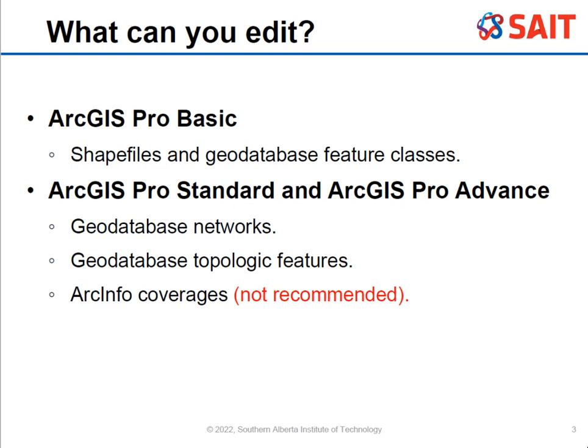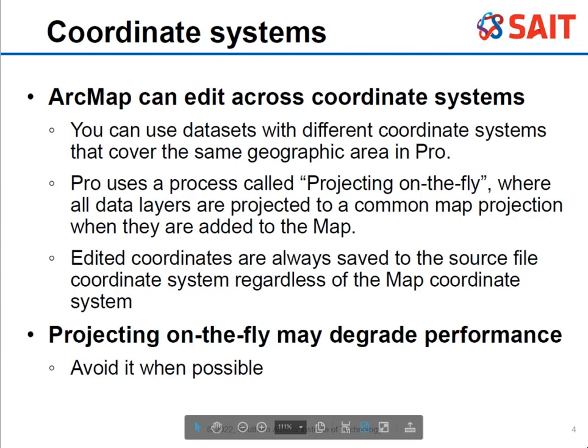So this is not just digitizing, it's just editing. So can I change a vertex on a point, or can I move a line? Can I shift a point or an object over? That is what we mean by editing in this case, not so much digitizing, not yet. So while we're doing that and thinking, oh, maybe I put a point in the wrong spot, so we've been able to edit, we also have to keep in mind coordinate systems.